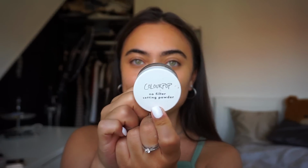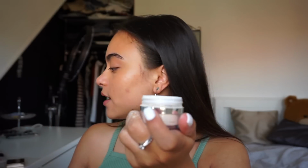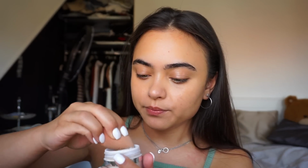I'm just going to be setting this concealer down with some powder, and I'm pretty sure that today is going to be the first time that I use a different powder than my Essence powder. I'm going to be using the Colourpop No Filter Setting Powder, and this powder is so good. I'm still not 100% sure if it is better than my Essence powder. Also, this is such a mess, but we're working with it. So I'm just going to take my gross beauty blender. I'm gonna pick up some powder, and I'm just gonna set everything down. Wherever I put the concealer, I'm gonna put the powder. Oh my gosh, did you guys see that?